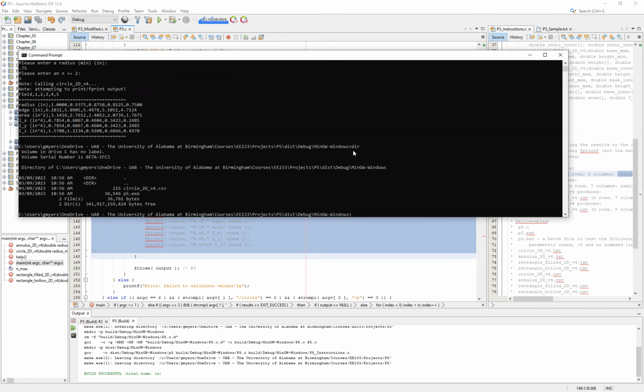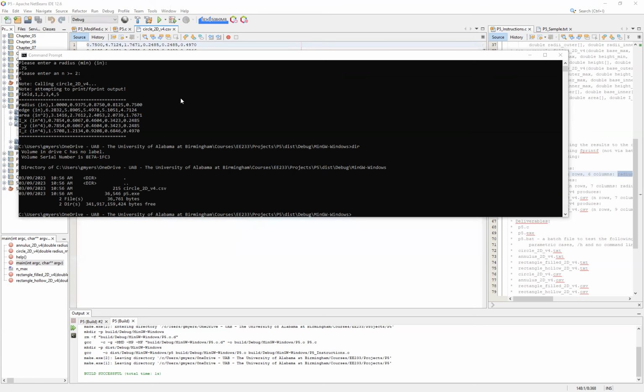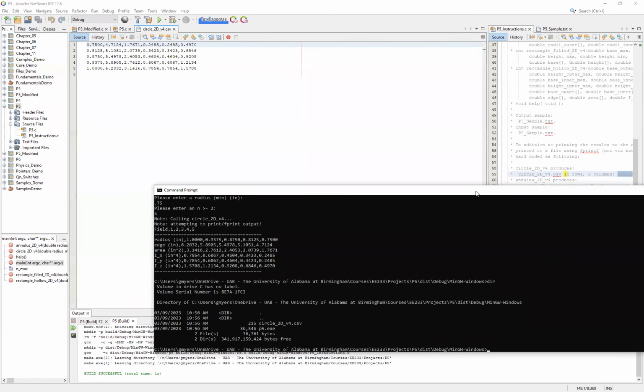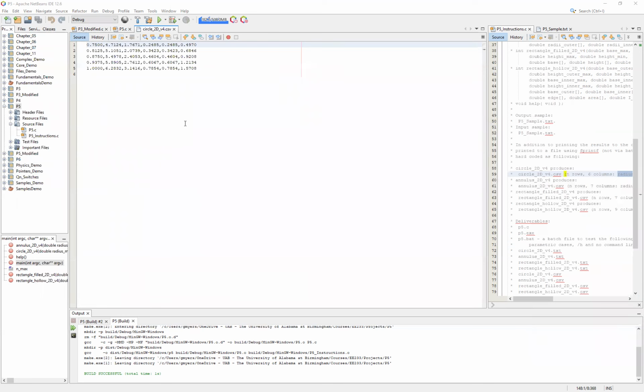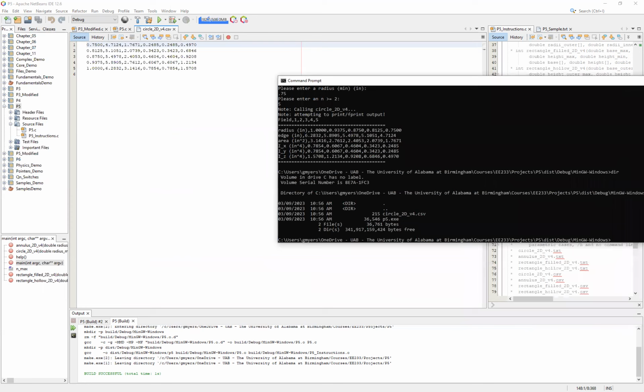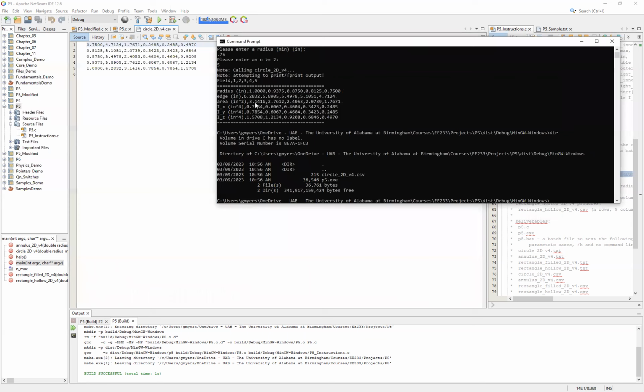And then you'll see that I now have a file called circle2dv4. And so if we take a look at that circle2dv4, if you double click on it, it'll open in Excel. You can also drag it into NetBeans, but you see that you have essentially the same values that you had when you printed it out to the console.